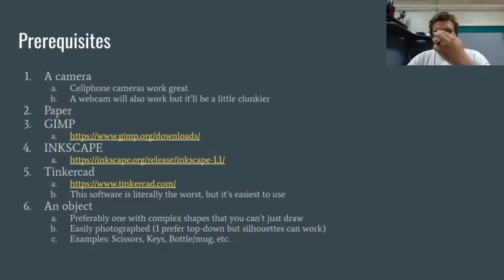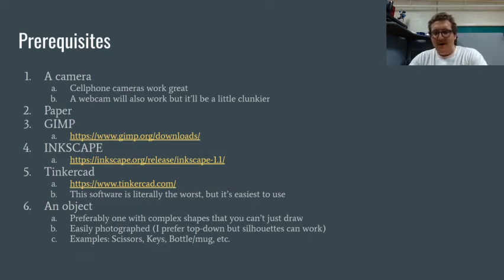The next program is Inkscape. It's free, open source again, and that is a vector image program, similar to, I think, Adobe Illustrator. Basically what that does is it converts a series of pixels in a grid to splines and curves and shapes. What that means is you can effectively take an image, convert it into a vector, and then scale it up as large or scale it down to as small as you want it. And because the image is now turned into a series of shapes, it effectively has infinite resolution. So you could turn a drawing into something that goes on a billboard.